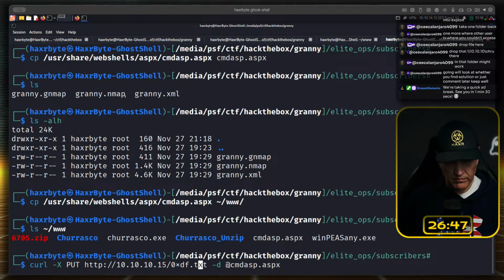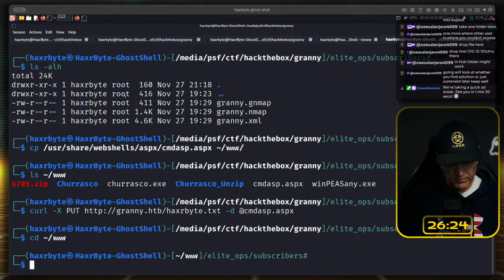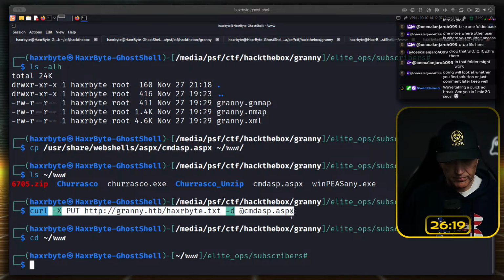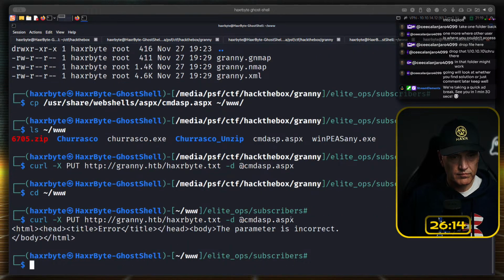So put HaxrByte, granny.hackthebox. Parameters incorrect.